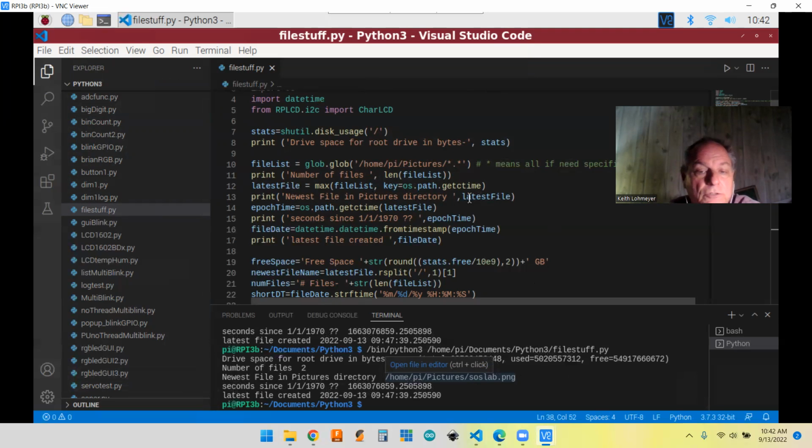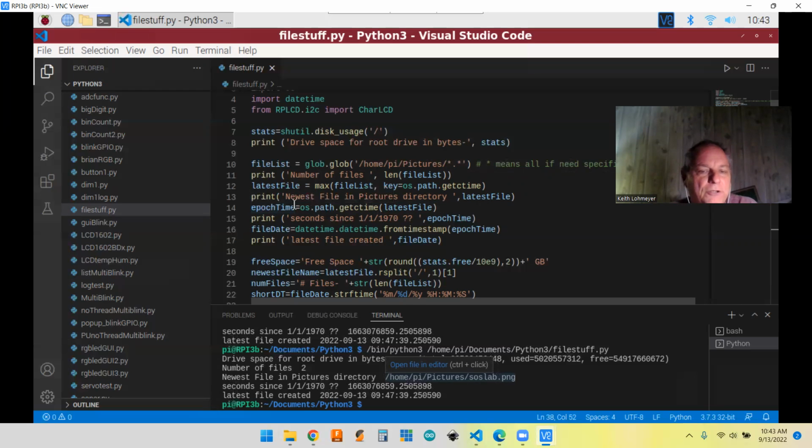And now you want to find what the time was for that latest file, when it was posted. So when you get this getctime, it's the epoch time, and I think that's the seconds since January 1st, 1970, maybe a different date, but it's something standard that all computers seem to use.